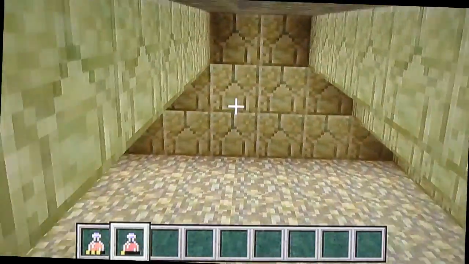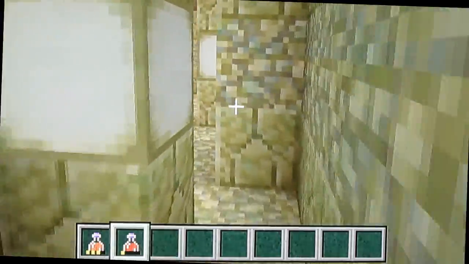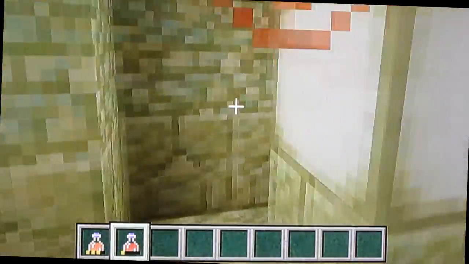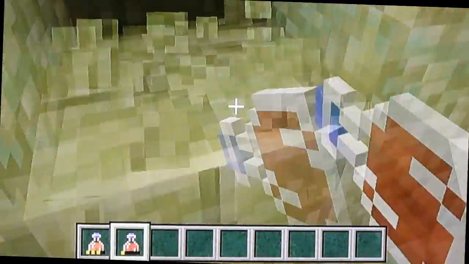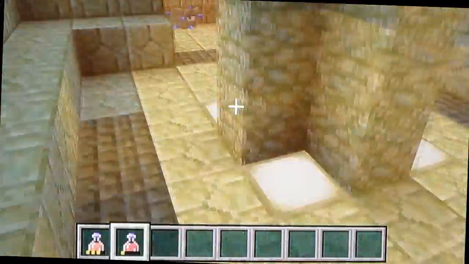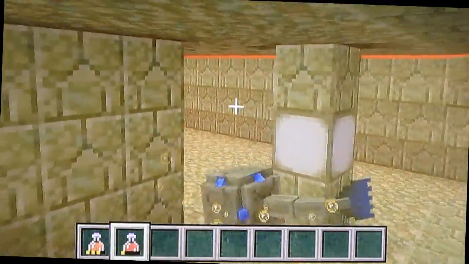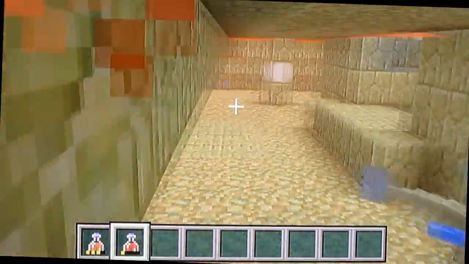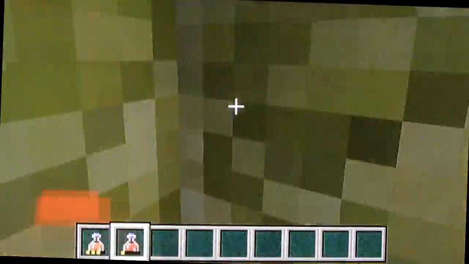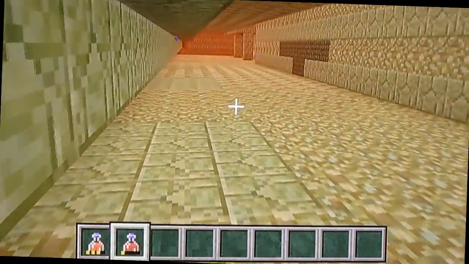Let's see if I can find a guardian. Oh my god, it's so slow underwater. I'm gonna fly. Wait, how do I even... Okay, I'm inside one of the temples. There's different sounds as well. I think they're the mobs making those noises. So, there are guardians. Where are the guardians?